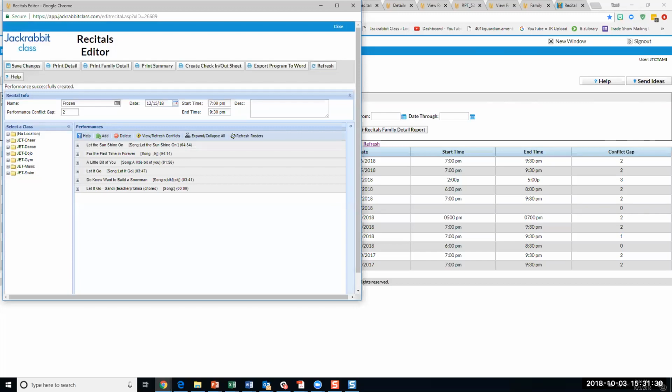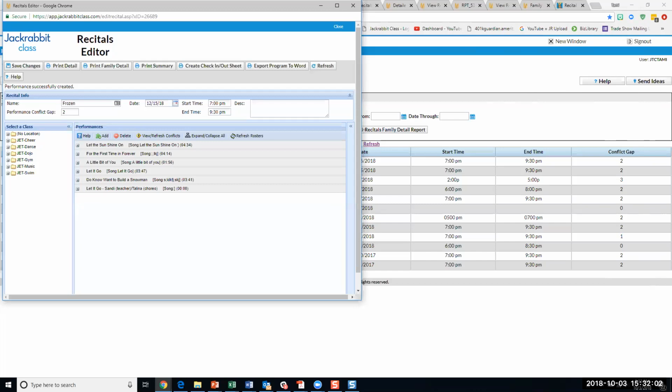Are there any ways to make scheduling a private music recital easier than creating each song as an individual number and then assign it to that individual student? Not at this time, Daryl, and I'm hearing that more and more, particularly as we're picking up more music clients, that again, when it was originally created, it was created for groups. So that's something, submit the idea, let them know that's what you're using it for so they know that it's a need.